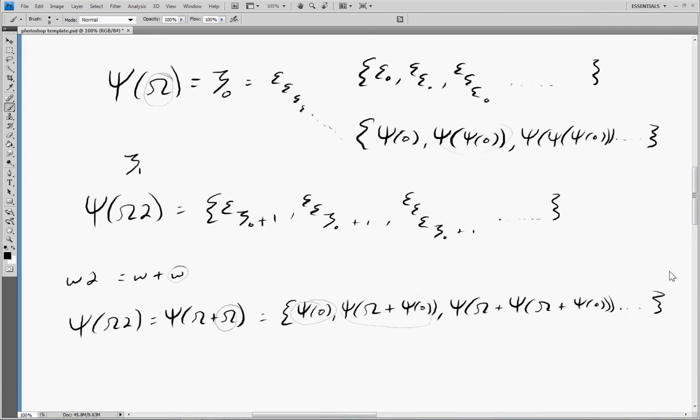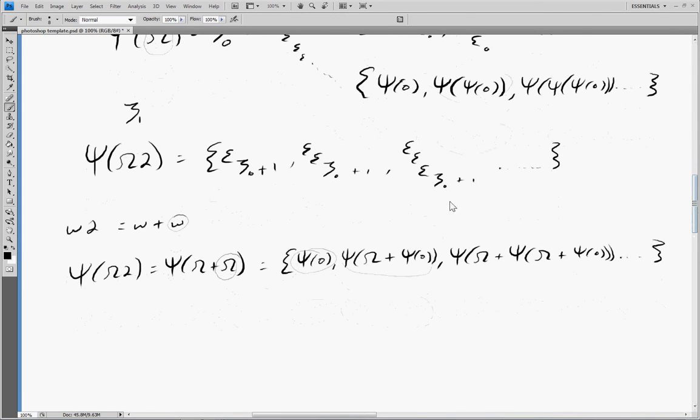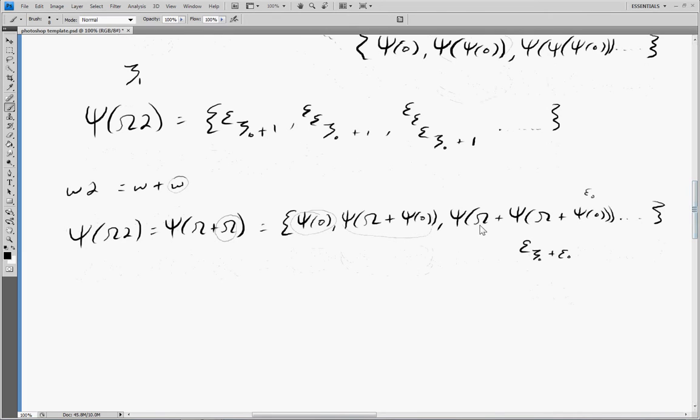And before we go any further, let's translate this back into ordinals that we know to see how close we are to this fundamental sequence here. So this right here is epsilon naught, so we'll just write that over here. What's psi of capital omega plus epsilon naught? Well, it's the epsilon naughth epsilon number after zeta naught, which is a bit of a tongue twister. And then to get psi of capital omega of that, it turns out to be epsilon of zeta naught plus epsilon of zeta naught plus epsilon naught. Okay, well this looks a little bit different than the third element we had before.